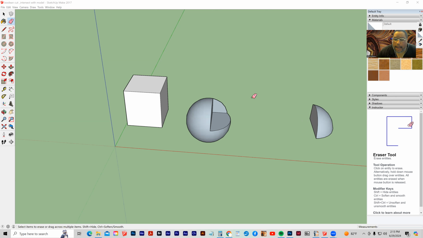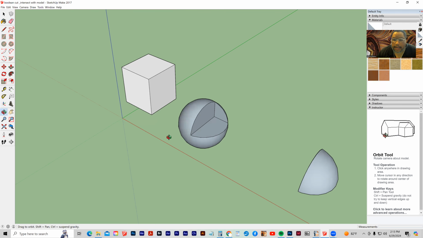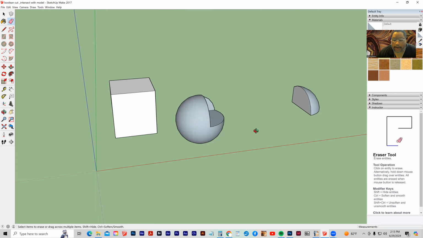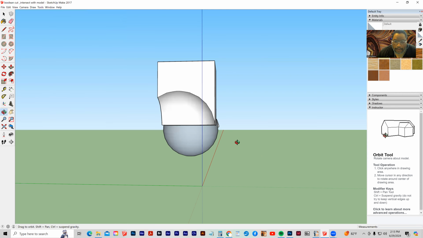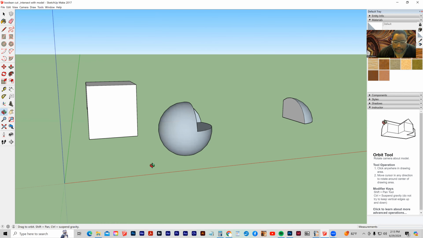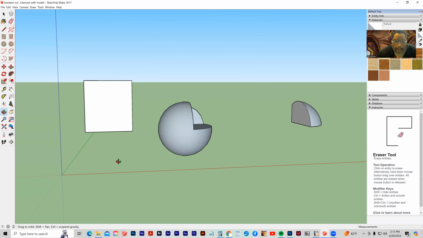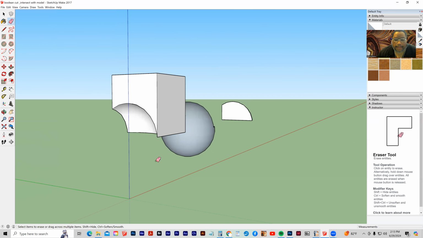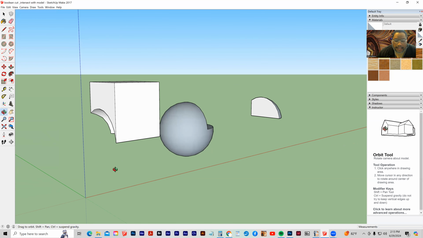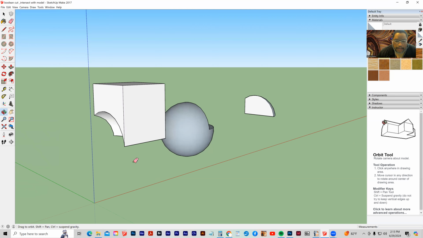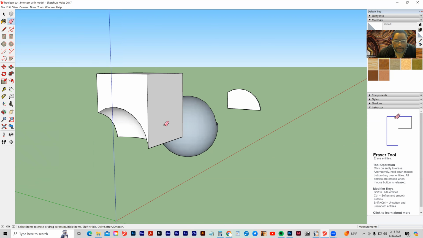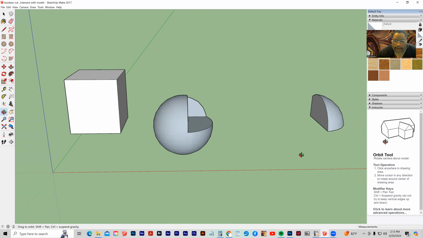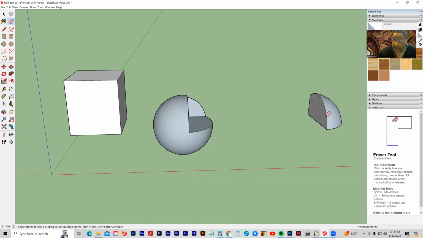Okay, so what we're going to do now is investigate another way to make shapes in SketchUp. And this is called a boolean operation, in which you cut one shape out of another. So these are the results of me pushing a sphere into a cube and then cutting the sphere from the cube, the cube from the sphere, and the intersection between the cube and the sphere.